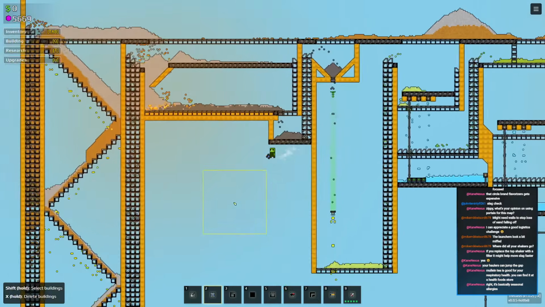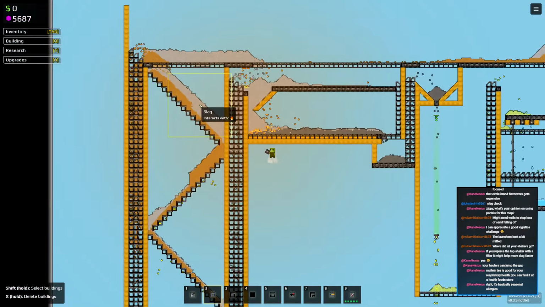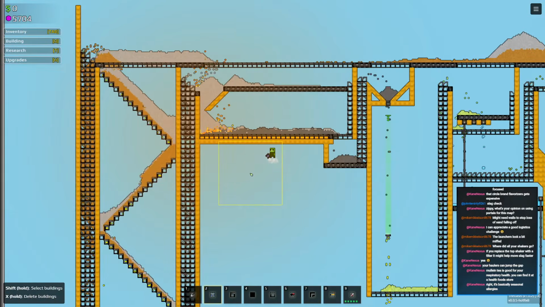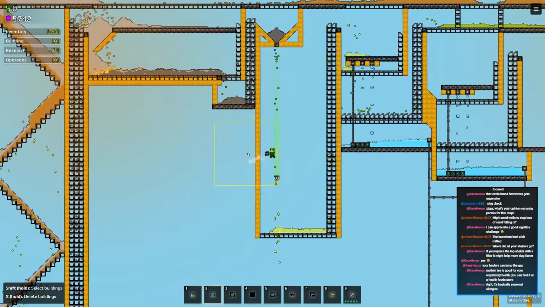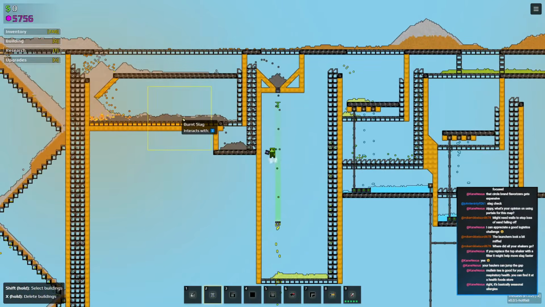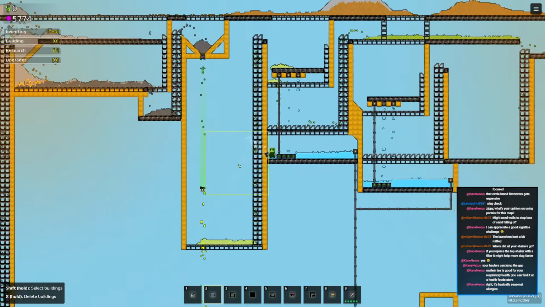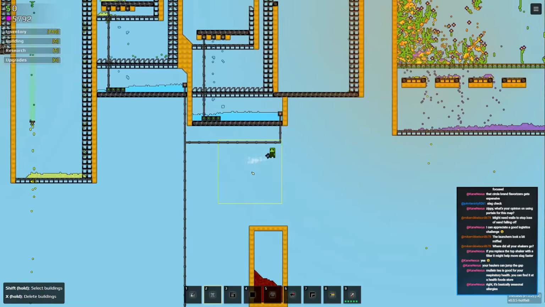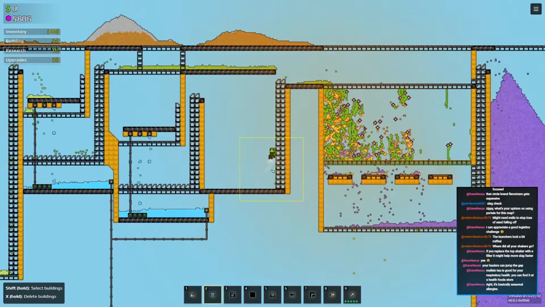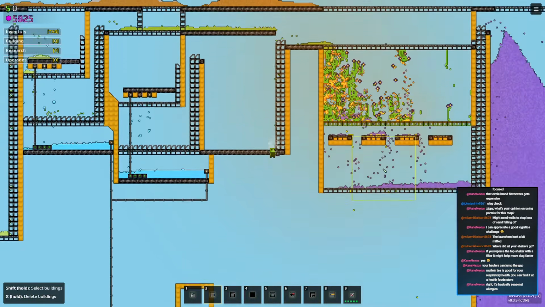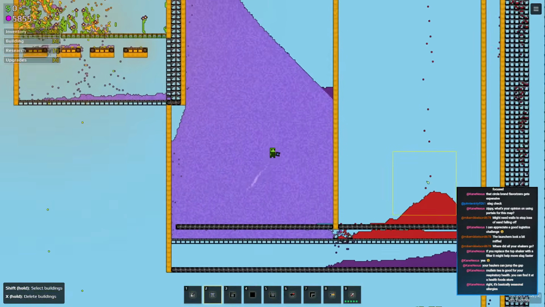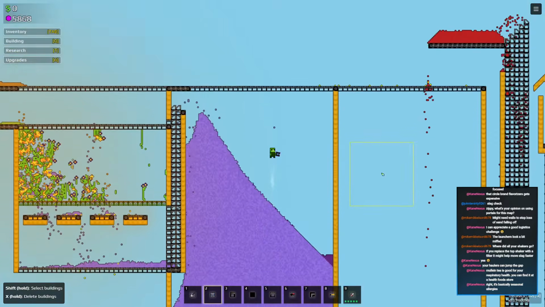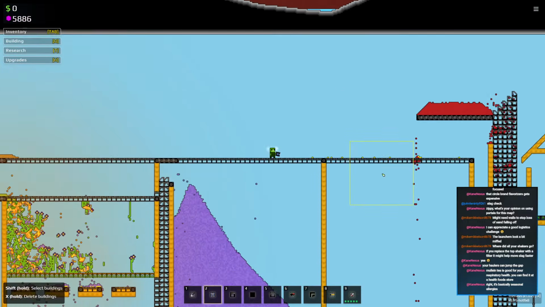That seems to be working okay. Got a pretty good burn ratio. For the most part, it's getting almost all of it. Our flowers are almost full. Red sand's doing pretty good.